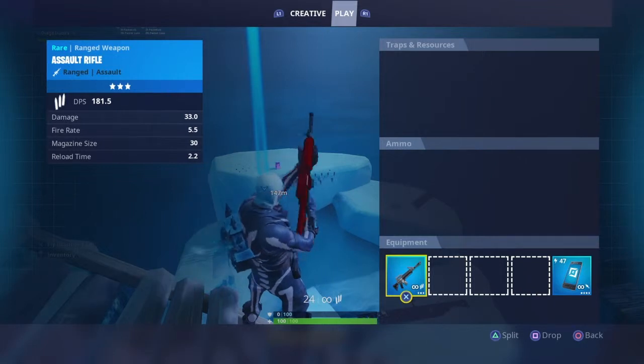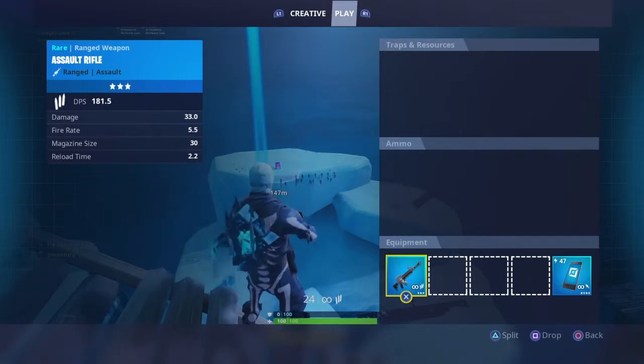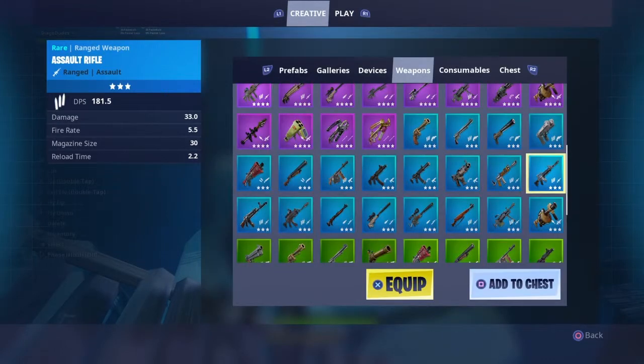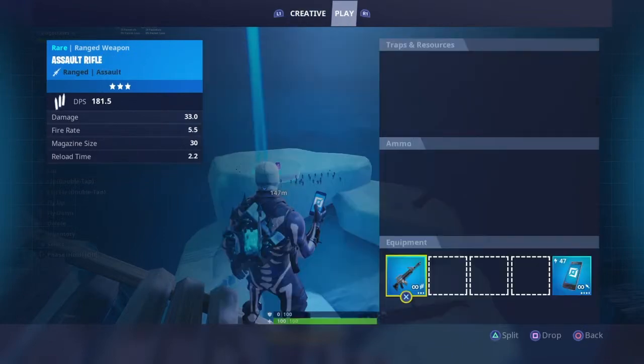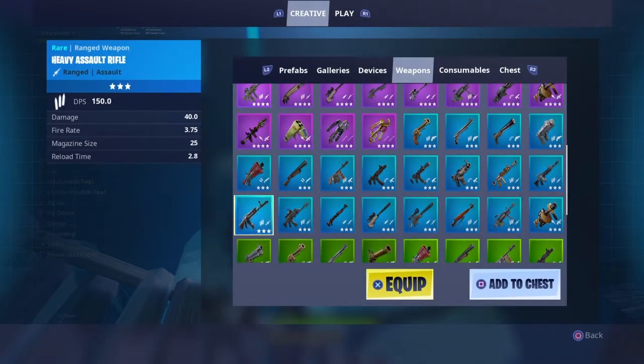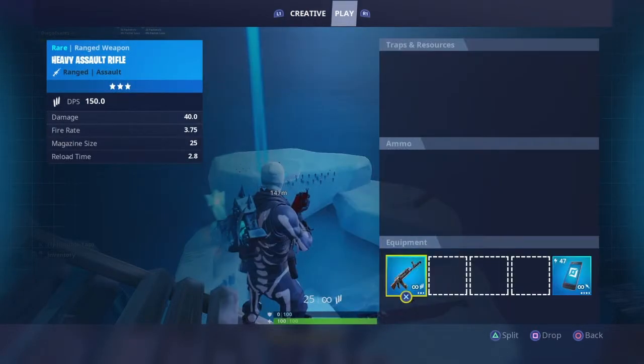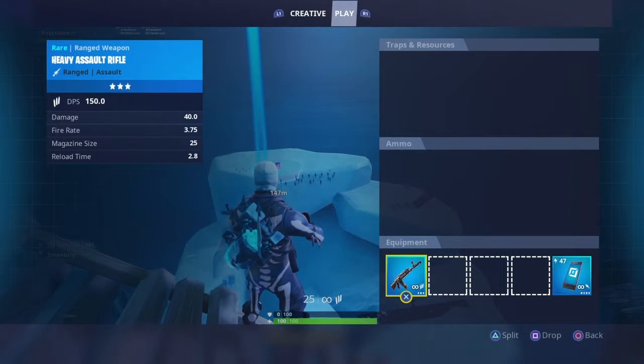181.5 damage per second, 33 damage, fire rate of 5.5, magazine size of 30, 2.2 second reload time. Pretty average, pretty good. Alright, get that out of here. Heavy assault rifle. This thing used to be legendary and epic and stuff. Now it's only rare and below.